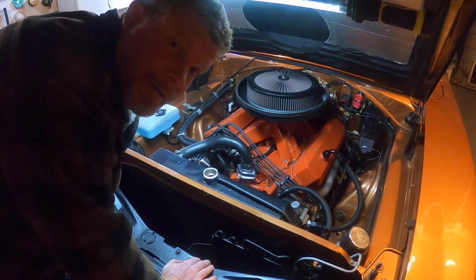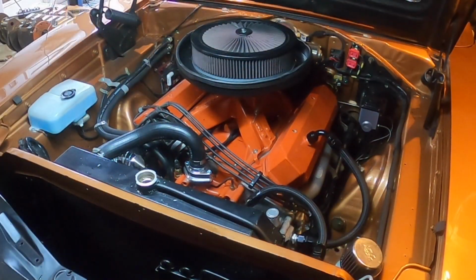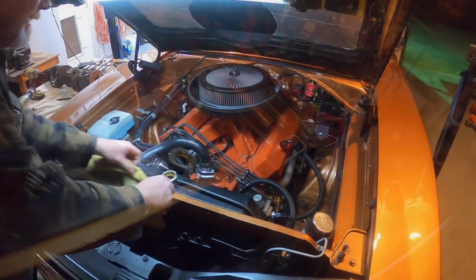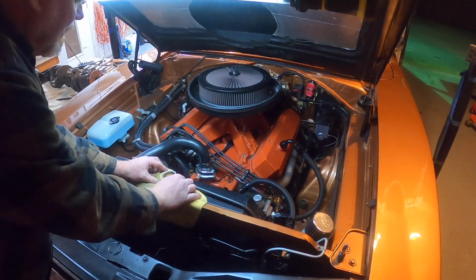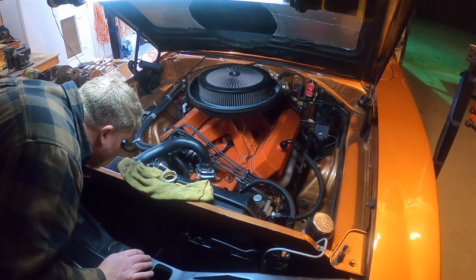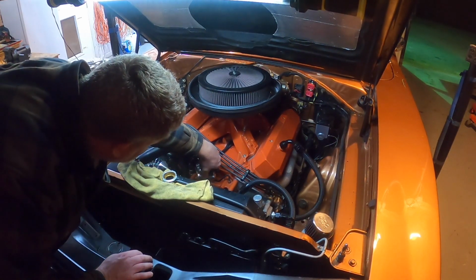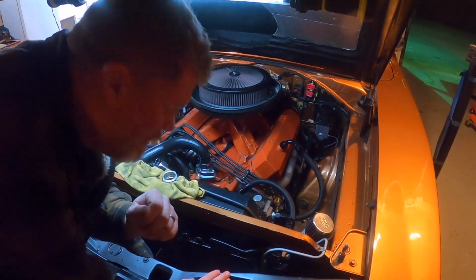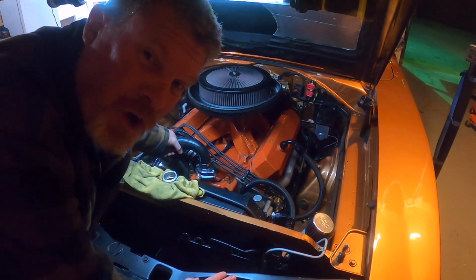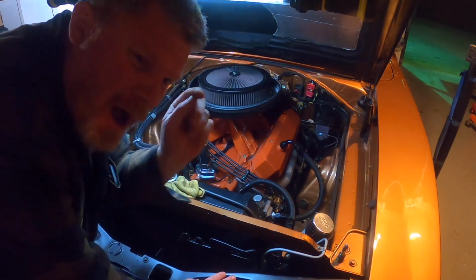Well, what do you say we do a cold start? See how it fires up. Well, I gotta tell you, it was actually really interesting. Temperature got up to 206 degrees before the thermostat opened up. And as soon as it did, it dropped it down to 176.